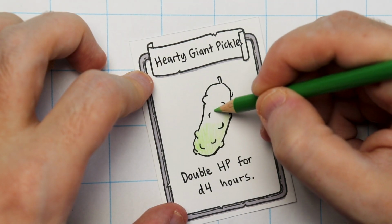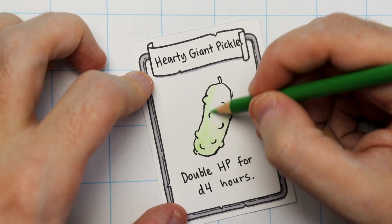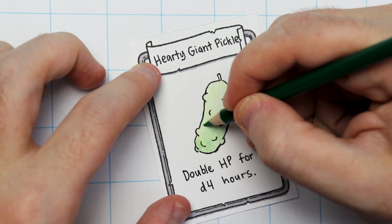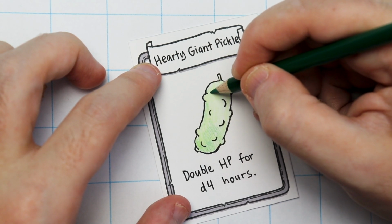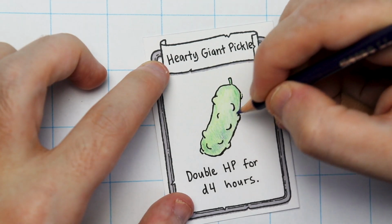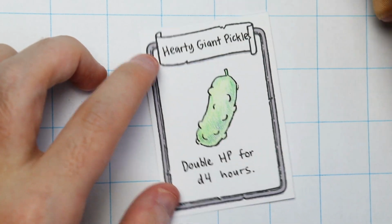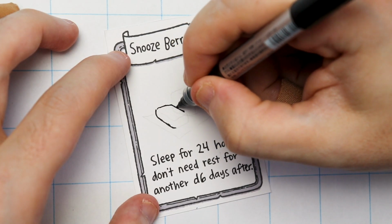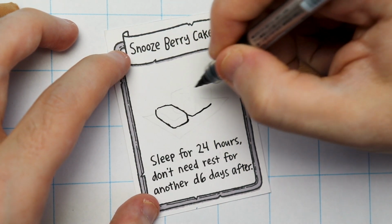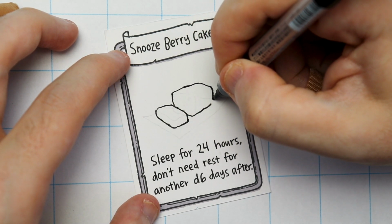So in my games, I am definitely guilty of handing out lots of magic items. I love coming up with magic items and I want to hand them out to players. But that can get kind of overwhelming, you know, when a player's looking at an absolute ton of cards, plus whatever abilities or spells, they can get overwhelmed with choices. So I have kind of a simple solution, and that is to use single-use magic items. And this way I can give my players even more powerful stuff. In this case, a bunch of cool magic food that has crazy effects, and once they eat it, they use the effect once and then it's gone.